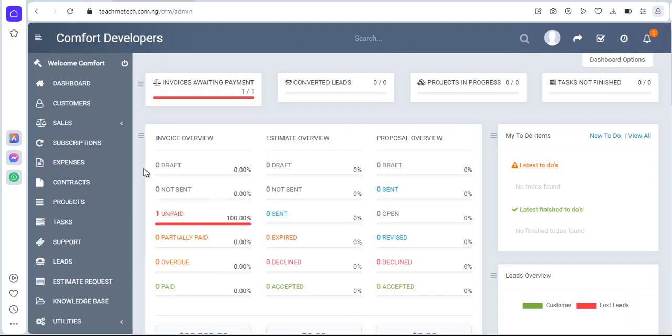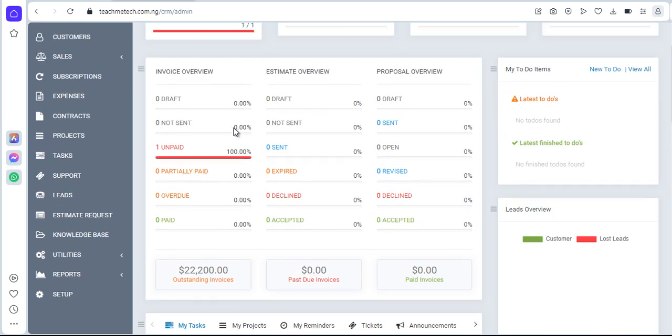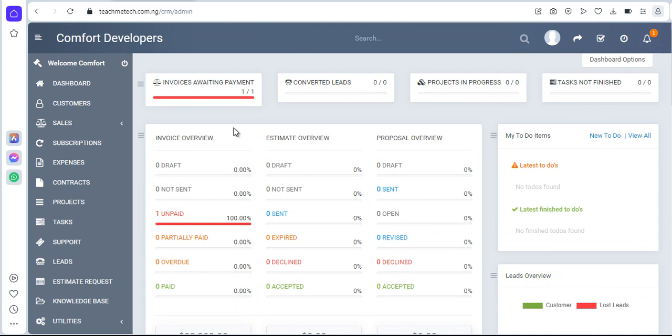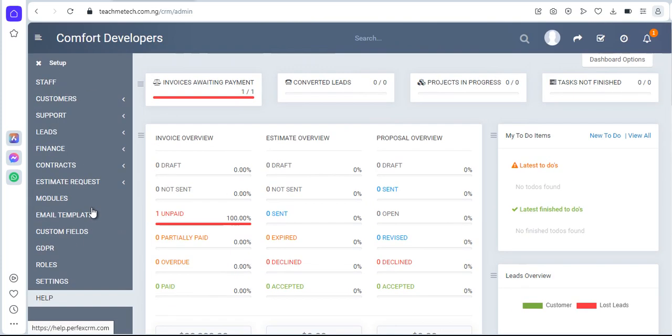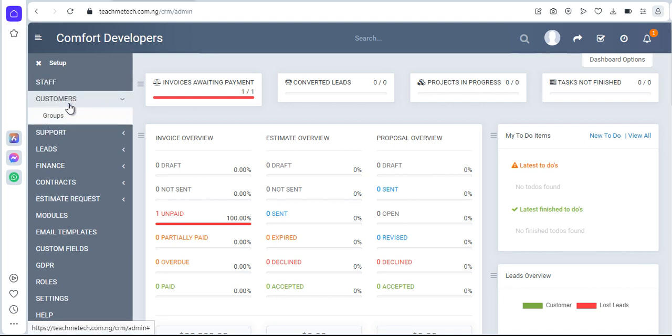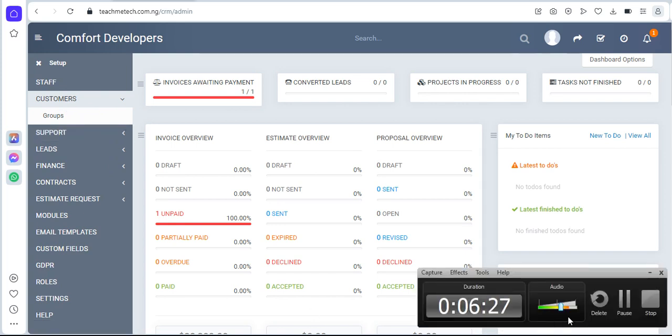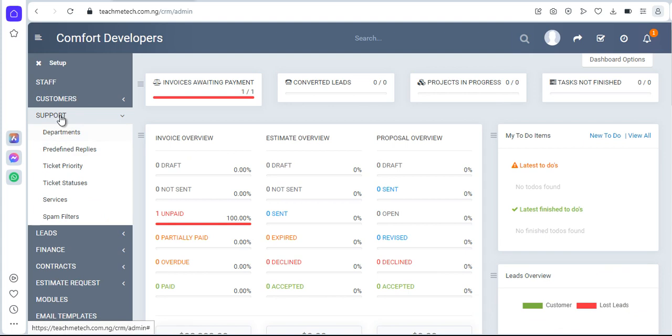All right, so this is the admin section. I'll come down to support here and I'll click on departments.